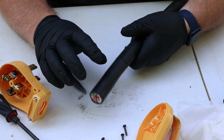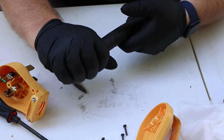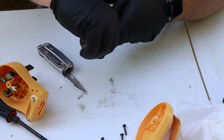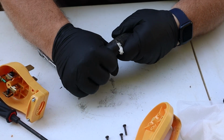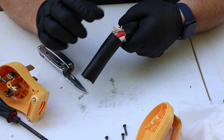A little tip that you can do is, if you get some score lines and you're curious if you've gone far enough or not yet, if you bend the wire, you can usually break that insulation jacket open, and that way you don't have to go all the way through before you get most of it broken free, and you're just playing it safer on not cutting your wires inside.